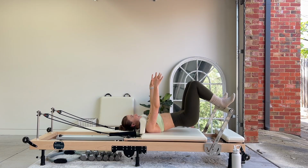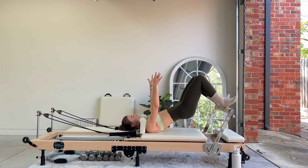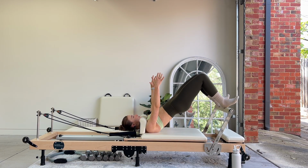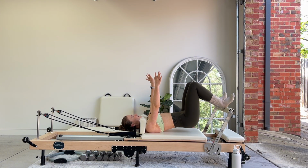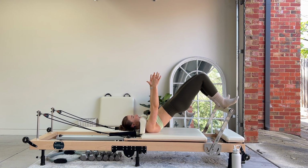We're here for 8. We're going to finish off just with our pulses. In 5, hold those hips high. In 3, in 2. Last one, hips are high, just our pulses to finish us off. Can you squeeze those glutes up and up and up? Nice, good squeezes of those glutes. Think about holding maybe a piece of paper between those bum cheeks. A little bit graphic, but hopefully that made you giggle there.